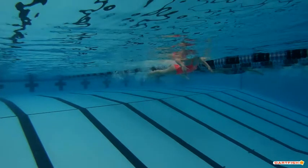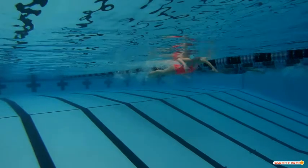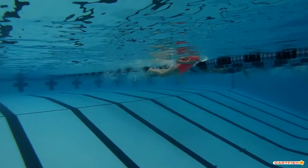As you start that breaststroke pull, we like how you're pushing your hands back. Your elbows are nice and high. That's a good strong pull there. Make sure as you bring your hands forward, you finish those hands together. You can kind of see how you stop your hands just almost together.